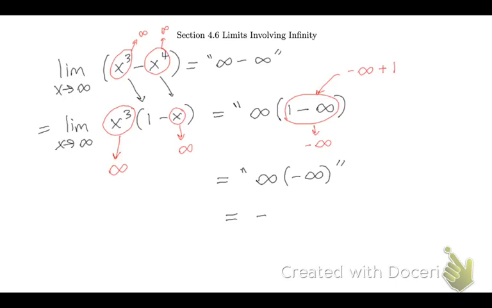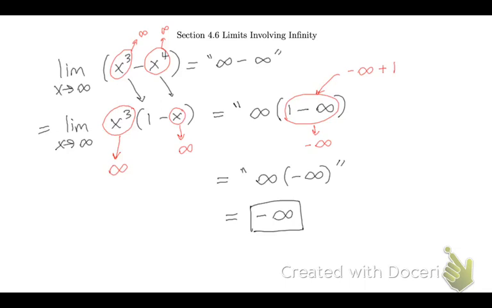It's going to be hugely infinite. Something huge times something else huge. It's going to be huge. The answer is negative infinity. So it turns out from the beginning that infinity minus infinity, x to the fourth is bigger enough than x cubed that it sort of dominates that expression, heads towards negative infinity. Okay, so when you have infinity minus infinity, factoring is always a good idea to see if you can think about it in separate terms.